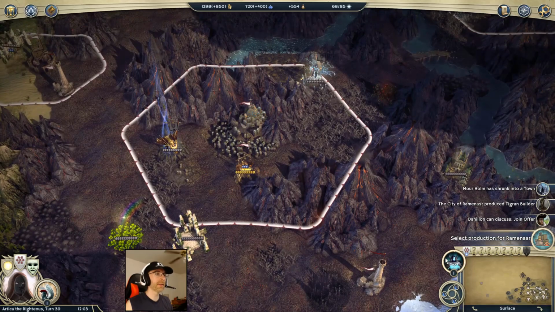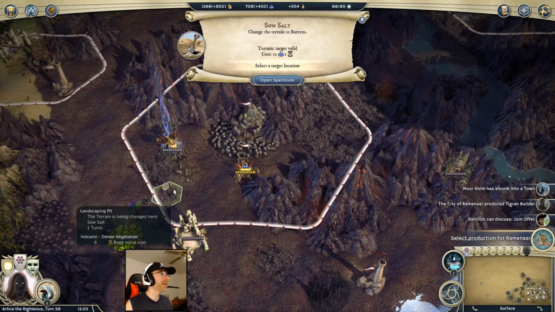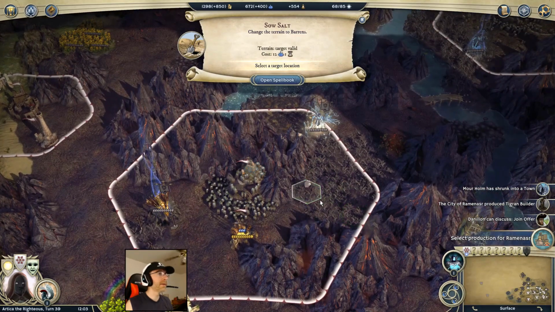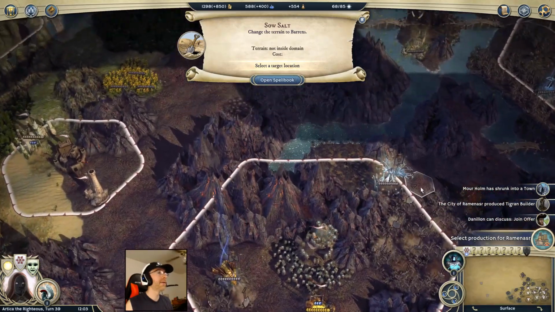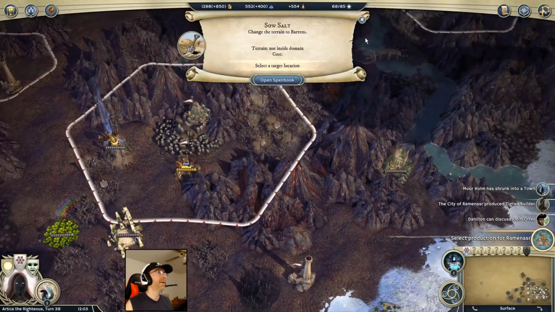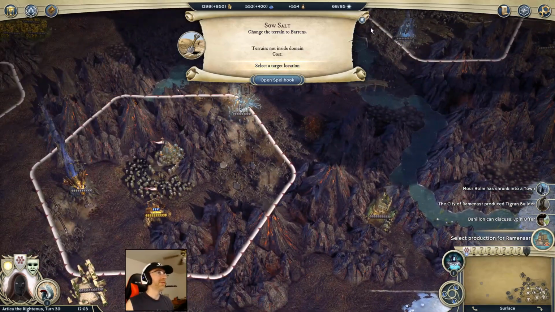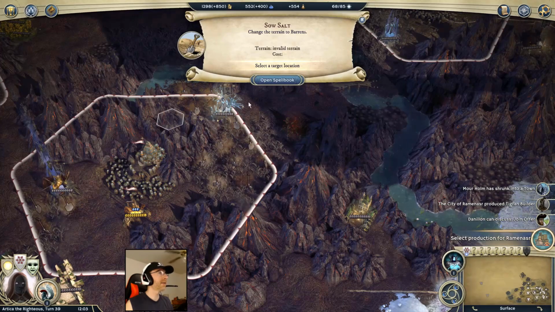I kind of want to clear out some of the forest that's in there anyway, so we'll sow salt here, here, and here, and get rid of all that forest back there. And the wetlands over here. Get rid of that too. So that'll hopefully improve their mood at least a little bit. Can I get any other tiles in there? Nope, I think that was it.